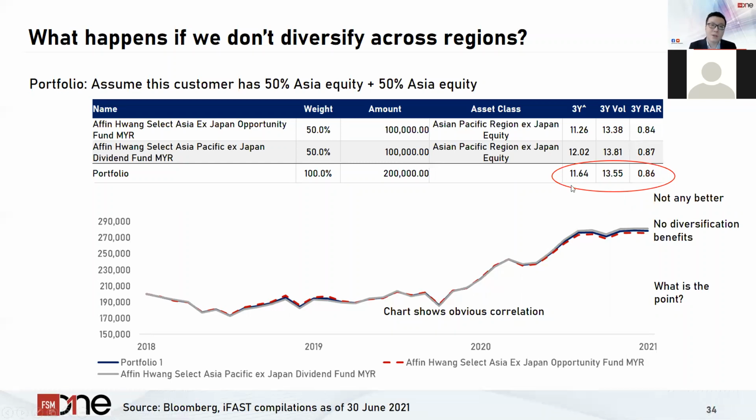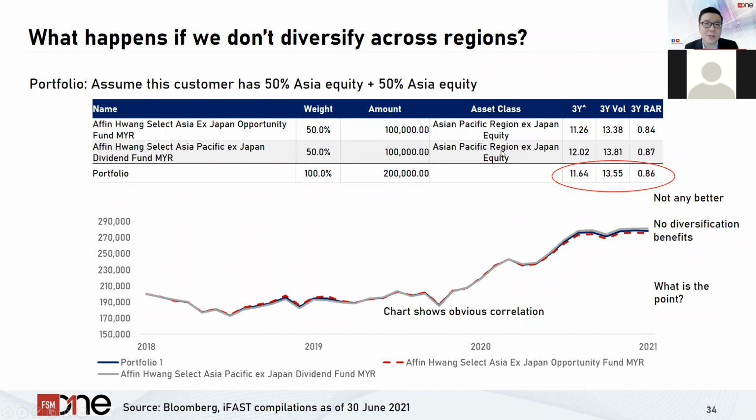It's because these 2 funds are very, very highly correlated to one another. So there's no diversification benefit. The correlation is 0.99, right? If you put it into the formula from before, the third part will be close to the maximum number that you can get. So there's no diversification benefit if you invest in 2 very highly correlated asset classes or assets.